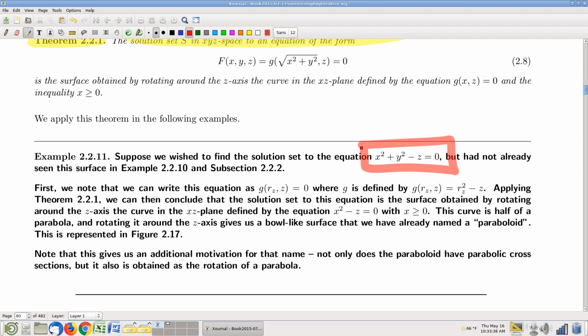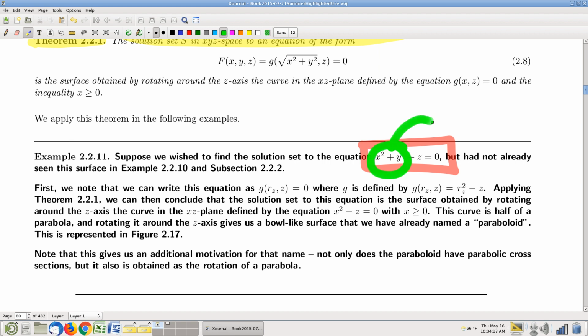And now I'll confess, yes, we already know what this looks like. We went to great difficulty last time in understanding z equals x squared plus y squared, which of course is equivalent to this. And it was a pain. We were taking cross sections every which way, and we had these various hard to draw three-dimensional things, and by halfway decent drawing at great inconvenience and a certain amount of geometric intuition, we were able to figure out that this is a bowl. Now watch how much easier it is using a rotation argument.